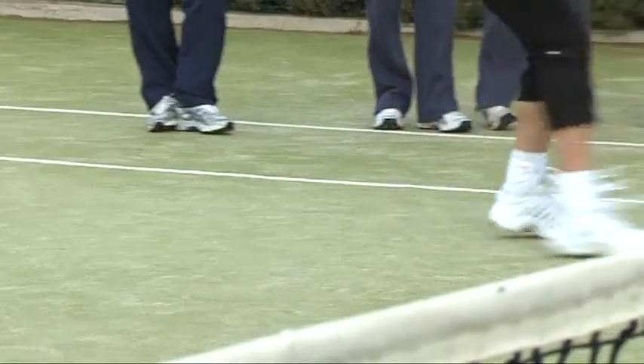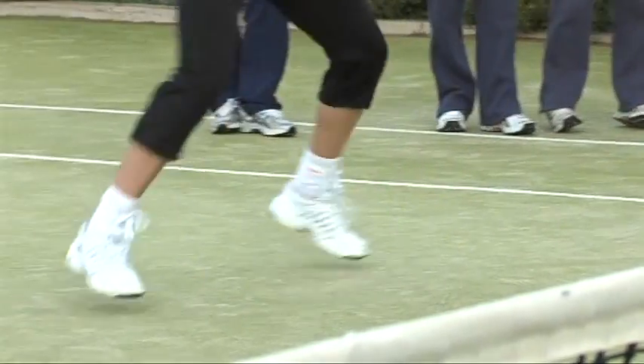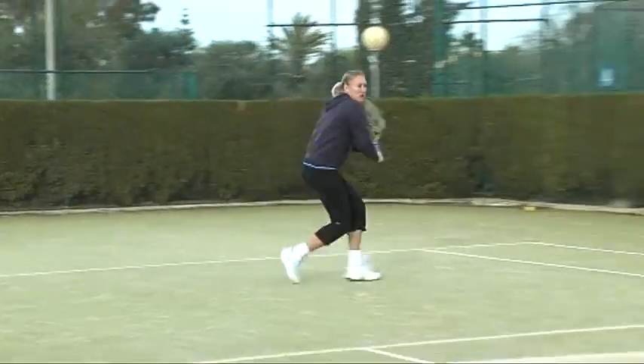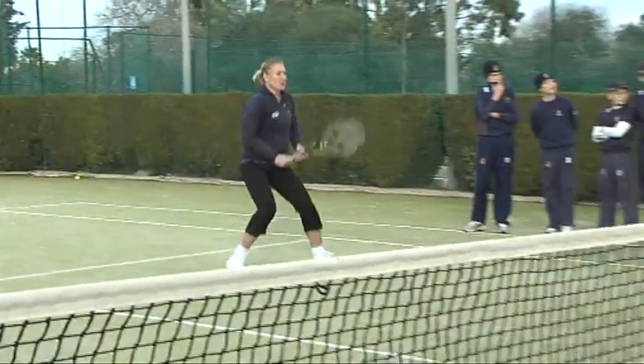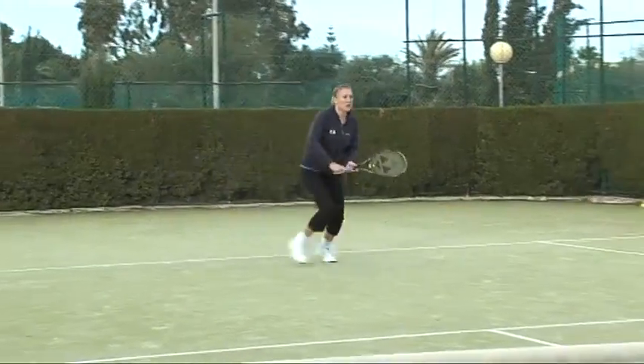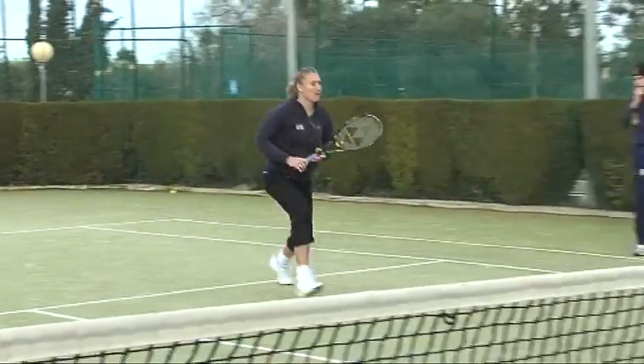Your center is very low — very nice — and catch it in front. Now we'll take it a step further: we're going to incorporate a backhand approach and then you're going to get a volley. Every ball she makes contact way in front, and she cuts to the ball.